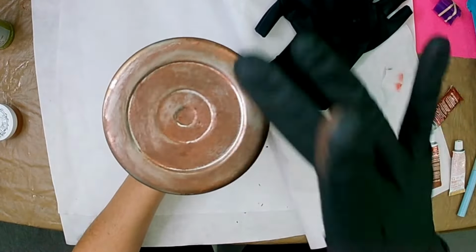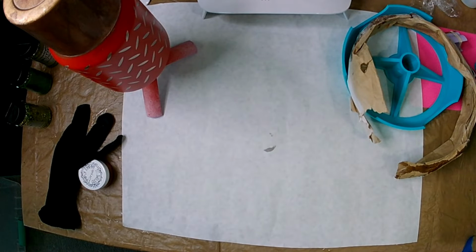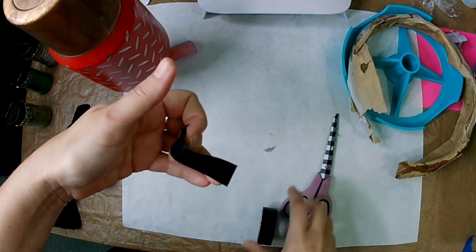So once that is done, look how good that looks. I just love it so much. This is so simple, and I don't mean to keep saying that, but it's so simple, and yet I love how this cup turned out. Oh my goodness. So now we're ready. Like I said, we're going to go ahead and do some more decoration before adding our first coat of epoxy.